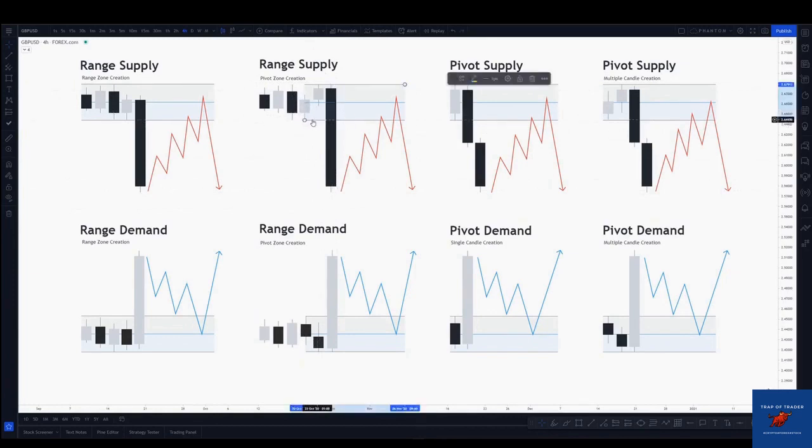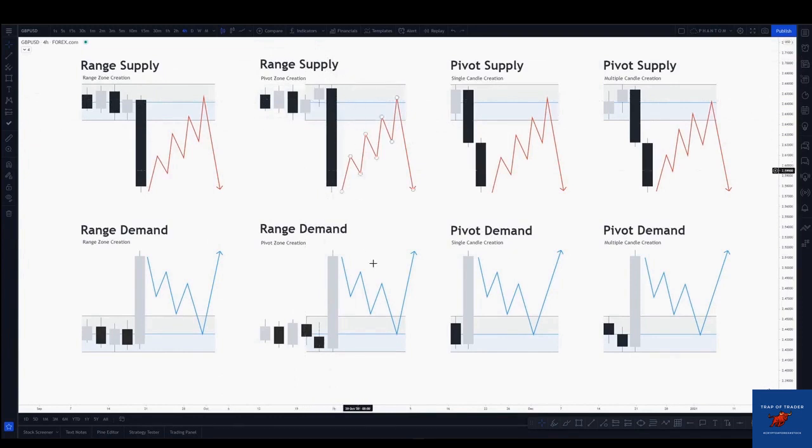And what we can see, if we just very quickly move this over, from a drawing perspective, the zone has not changed in size. It just becomes a little bit more specific to the up moves that see this large move in price. Alternatively as well, if we look at this range created supply really quickly, using this idea, we can also draw our supply zone just on this first candle. So we have a few options, and it really comes down to personal preference on which way you prefer to draw your supply and demand zones, especially when they are range created.